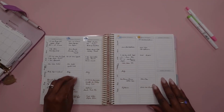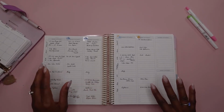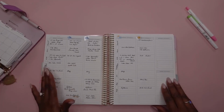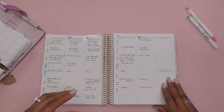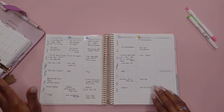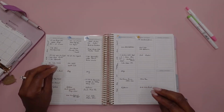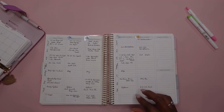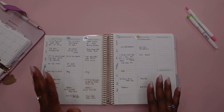But I'm not putting the actual chapters that I'm studying because my chapter studies may not flow as intended. So if I study chapter 3 and 4, maybe I didn't finish all of it and I'm still studying chapter 3 and 4, and I can't really determine how long it's going to take me to study and really retain the material that I need to. So I just indicate that I'm going to study. I have a separate notebook that I'm using to track my course studies where I'll get more into the details of that. Now, what I have here is 3 and 4, and then the rest is just study, and I will fill it in as needed.